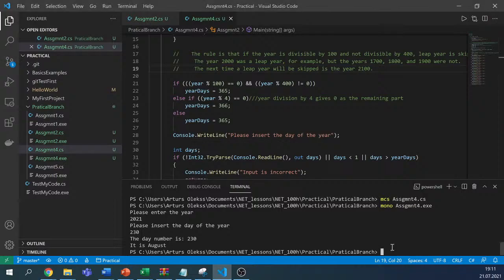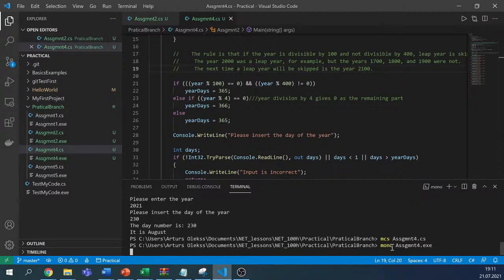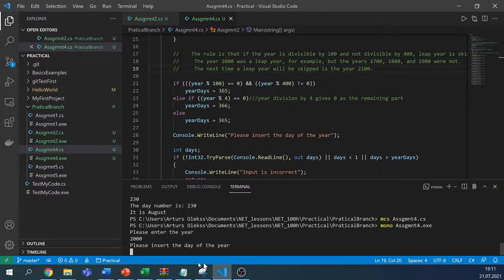Right, okay, so let's then double check. So we compile, then we execute it. Cement 4.exe, and then we say that the year is 2000, I guess. That was skipped, right? 2000 November.